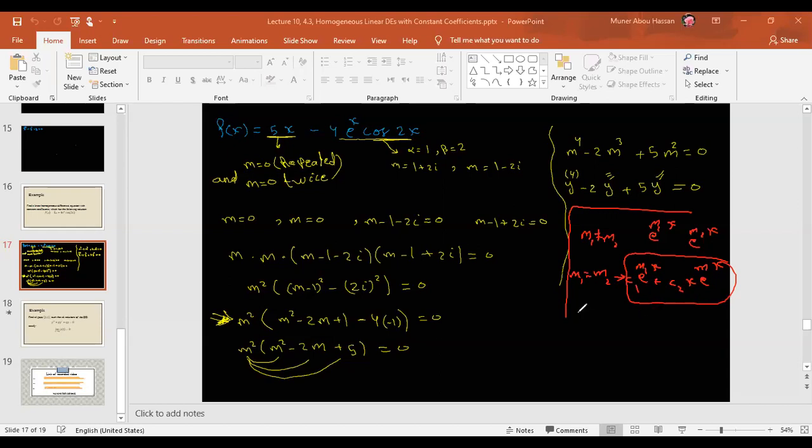Okay. Now, if your m is 0, so your solution will be what? Tell me, please. If the m is 0. C1 plus C2x. Now, my C2, comparing between this and this here. Where is your C2? The 5. Where is your C1? There isn't one. 0. So now, can you tell me that my m is repeated twice or no? So you have to remember the rules, then you can decide that my m is repeated twice. So repeated twice because you have here x.